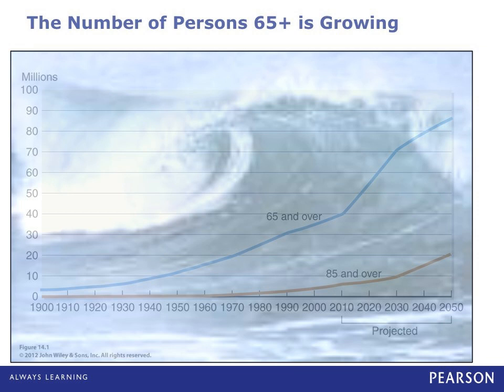So the 65-plus population is projected to double to 71.5 million just by 2030, and then to increase to between 80 and 90 million by 2050. And the 85 and over population is projected to increase to close to 21 million, which is really a rapidly growing group as well. This older population as a whole is often referred to by some different names depending on their age. So the young old are those ages 65 through 74. The next group, the ages 75 through 84, is considered to be the middle old, and then those 85 and older are considered to be the old old.